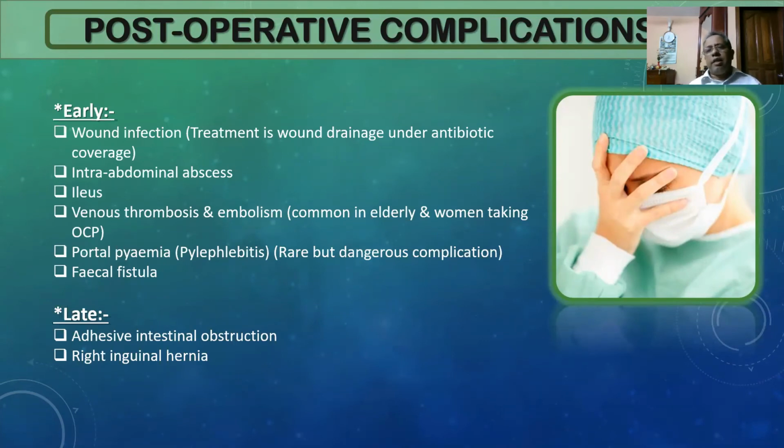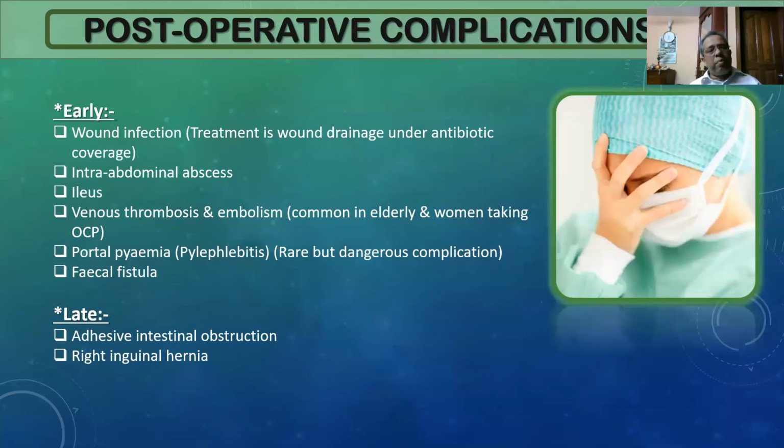Another thing is, if the appendix has too much infection, then before the surgery the patient may already have portal pyemia. That pyemia causing portal pyemia may ultimately lead to a liver abscess. And if the surgeon is not skilled enough, he can hold the cecum and lift it up, causing injury to the cecum, or the base is not secured properly. Subsequently, the patient may present with a fecal fistula. It is one of the complications.